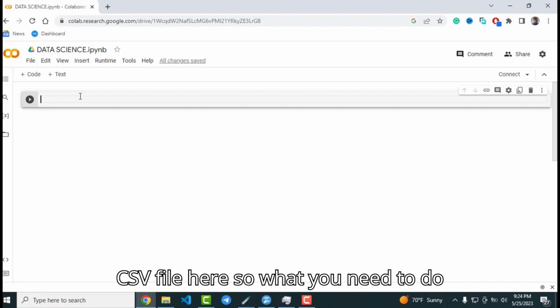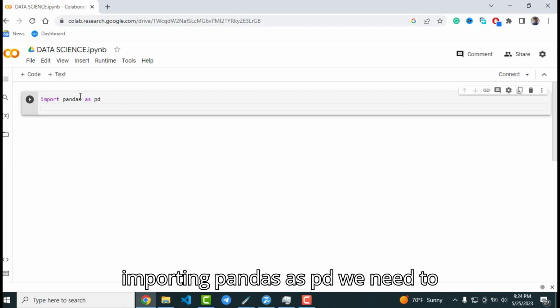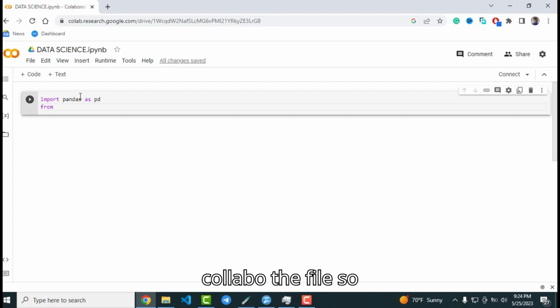CSV file here. So what you need to do first, let us import pandas as pd. After importing pandas as pd, we need to call the files module from Google Colab.